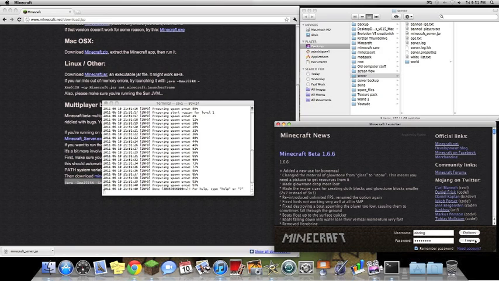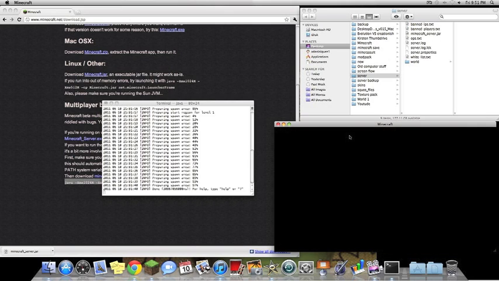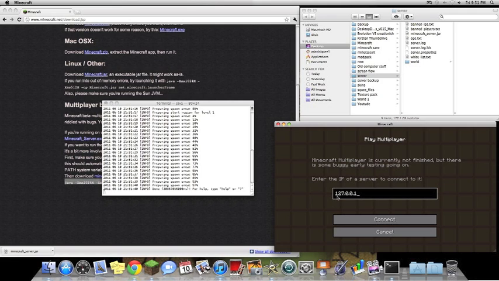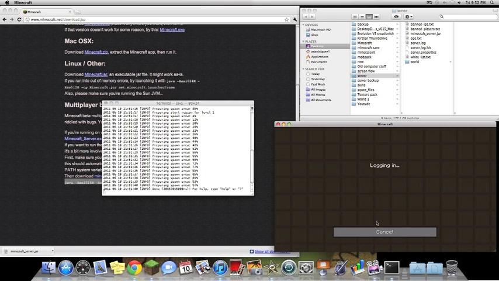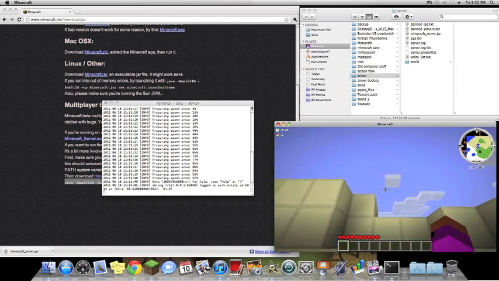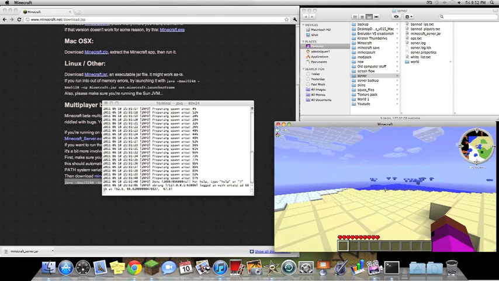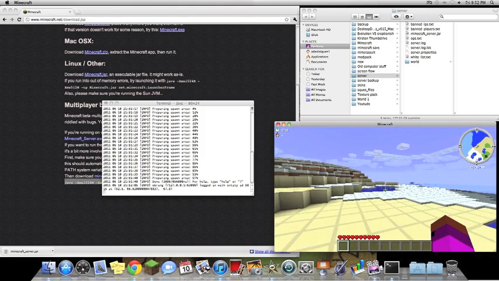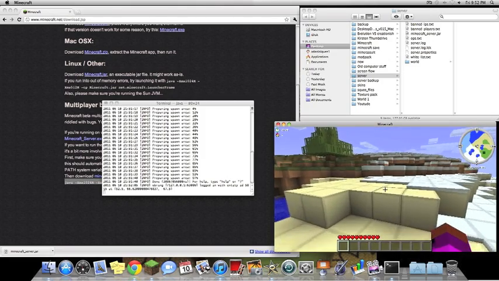Alright, now that it's ready, let's give it a try. We're going to log in. In order to log into your own server, you can either use your own IP or you can use this IP address, 127.0.0.1. Connect. It's going to be a little iffy the first time you connect to your server, so we'll give it a little time here. Alright, now that the world is loading, you can see it's still trying to catch up. It'll eventually catch up, so don't worry about that. It's just going to take a little bit of time. And we can see we got our new world.